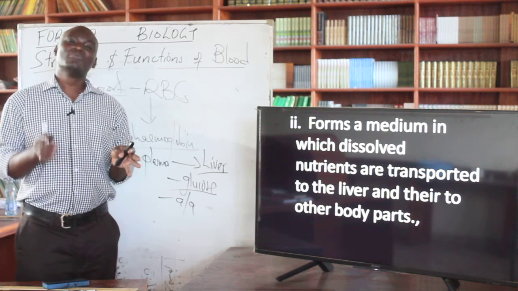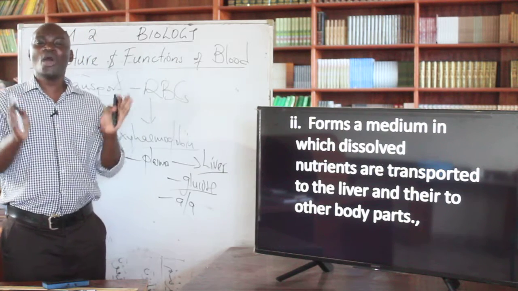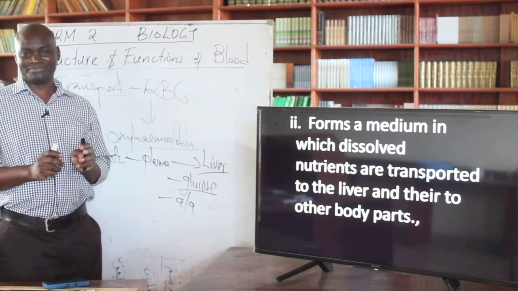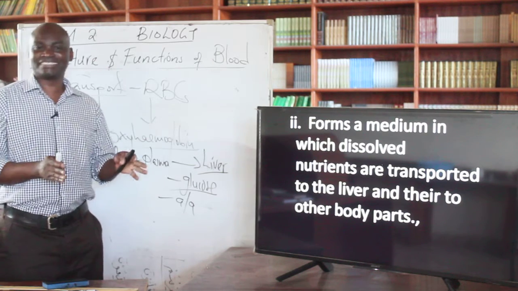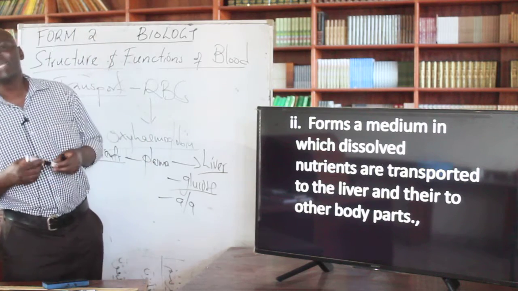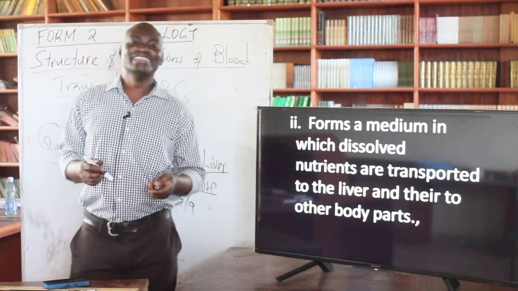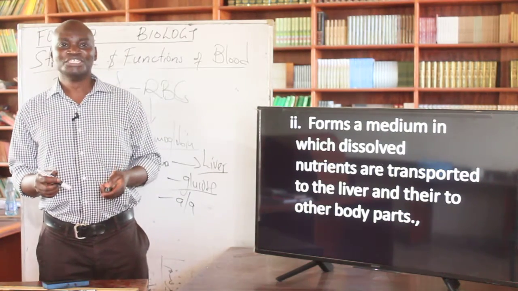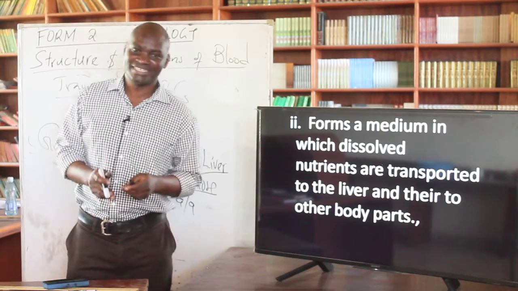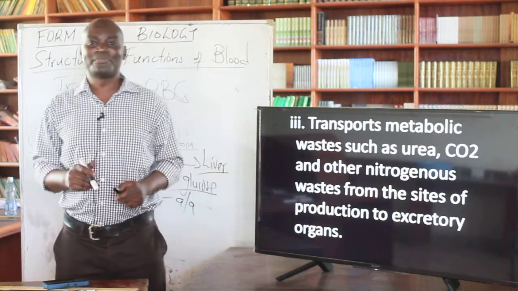But the one disadvantage with proteins is that they cannot be stored in the body. There is no form of protein that can be stored in the body. So what happens is that the excess that you have consumed will be broken down into waste products, and then the remaining will be retained. So all these nutrients are transported to the liver first, and they're transported when dissolved in the plasma.